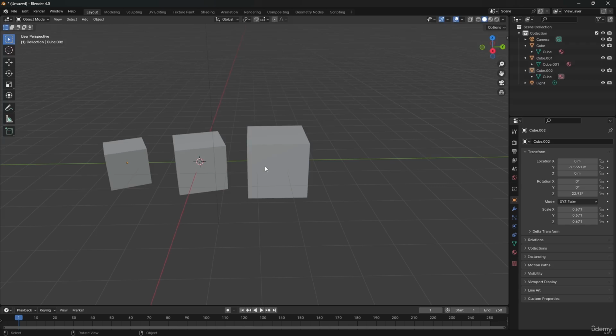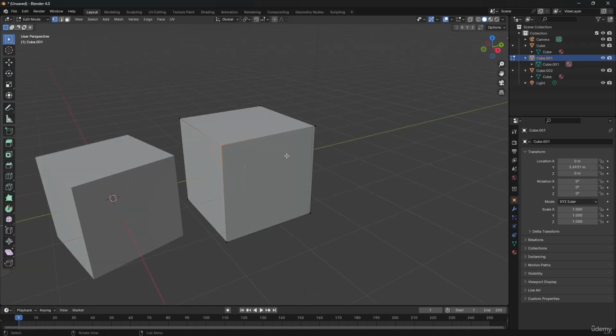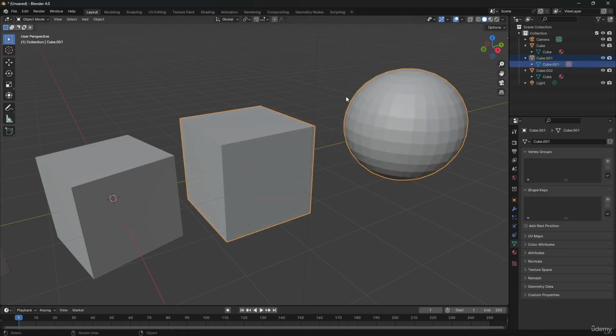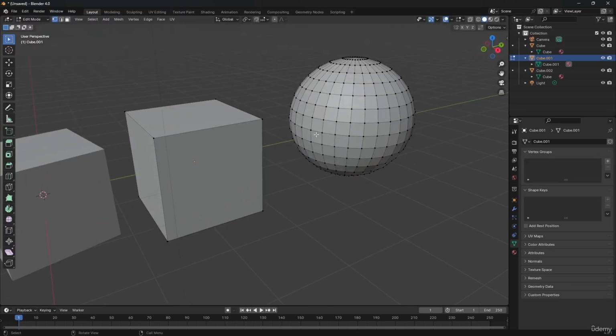Another thing we can do is, if you go into edit mode for your object, you can add multiple objects' data inside a single object. So here you can see we have this cube, but if we add something like this UV sphere, we can also have that same UV sphere data inside our cube. So with this cube, we have two different objects inside it. Usually we don't do that, but if you want, you can do that.